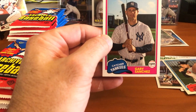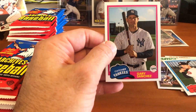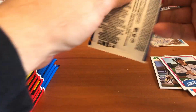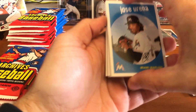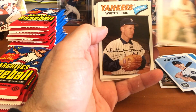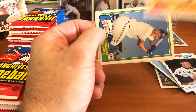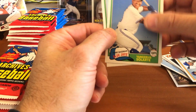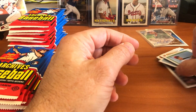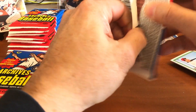Last two from that pack: Alex Bregman, and there's Gary Sanchez. So we've got our first autograph and there's still one more autograph to go in this box. First card of the next pack is Jose Urena, Luis Severino, Mike Yanino, Brooks Robinson, Whitey Ford Chairman of the Board. There's a rookie Dominic Smith card with Amed Rosario, Thomas Nido, Solarte and Escobar. These cards are in beautiful condition — nice thick stock, good quality.